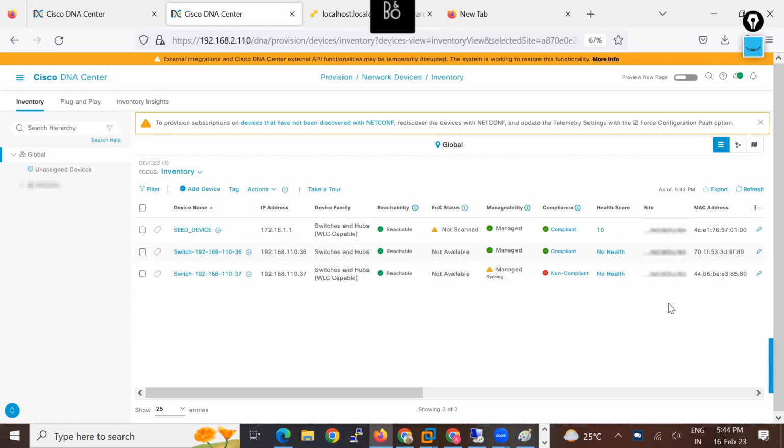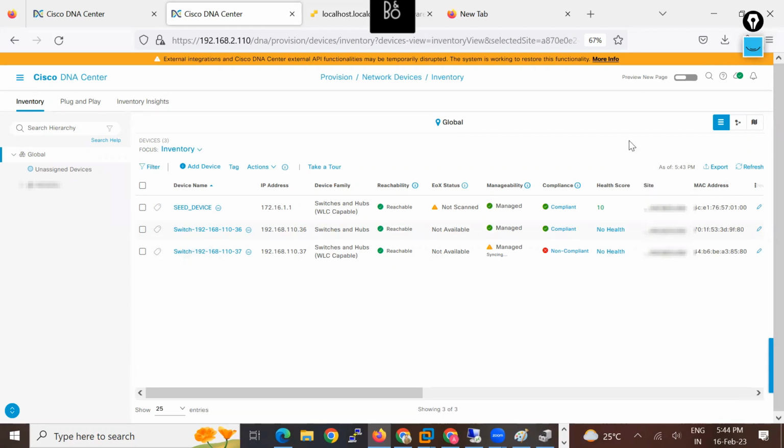Now tell me how difficult it is. Very fast. We have 0 effort this time. You just have the devices which are factory default. You have to connect them, give them power, and they'll start working automatically. You just have to set up one device which is known as the seed device. If the seed device is configured, you don't have to worry about any other device after that.